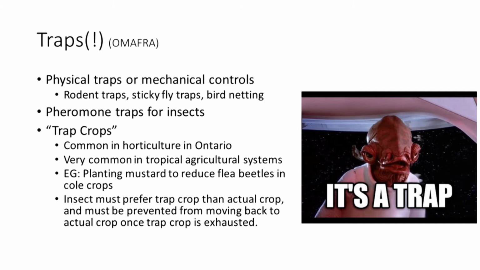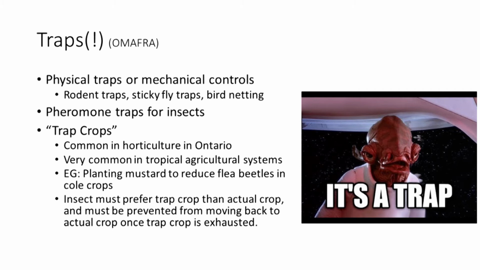Next would be trap crops. Now, I'm certainly no expert in this area, and I'm sure there are innovative farmers experimenting with trap crops in a whole host of different production systems, but I would say this is probably more common in horticultural production in Ontario, and it's certainly more common in tropical countries, basically where farmers cannot really afford insecticides or pesticides. So the general idea is you have a main crop, that's the crop you care about, and you have a trap crop. You don't care about that crop, but that trap crop is much more attractive, much more delicious to the insects that normally attack your main crop. So if you plant that trap crop, the idea is you're distracting those insects from attacking the main crop.